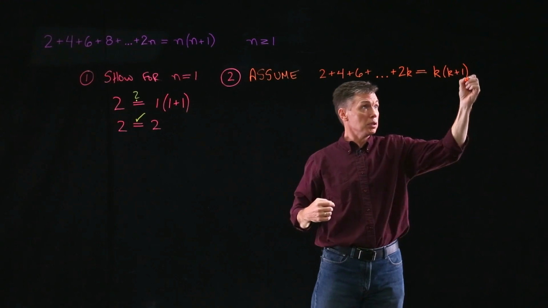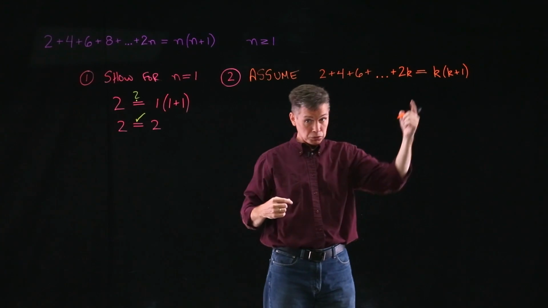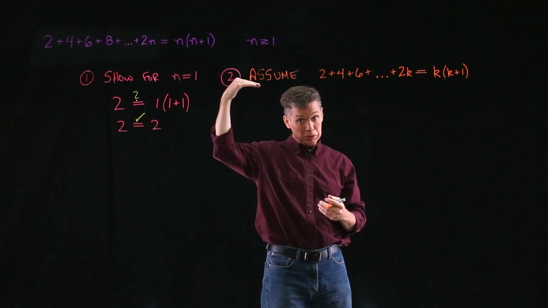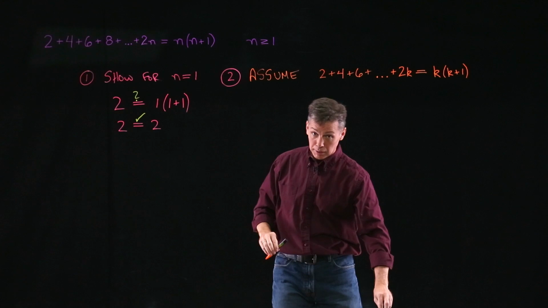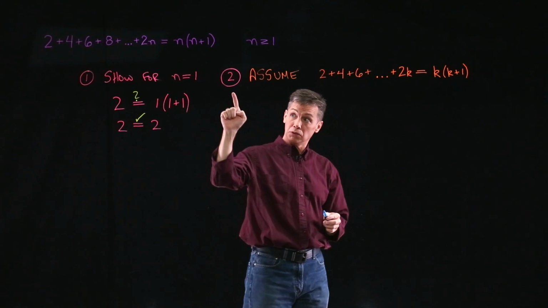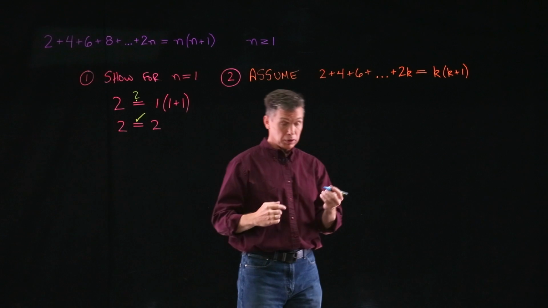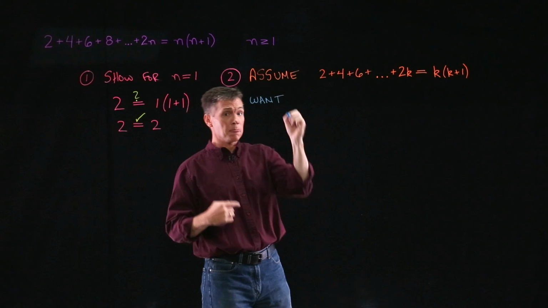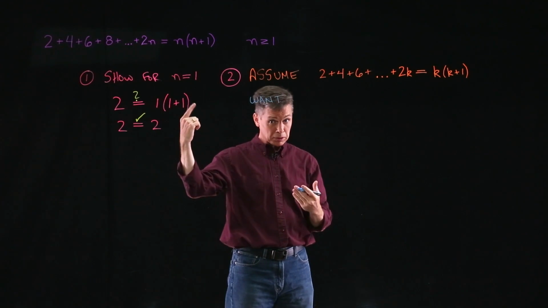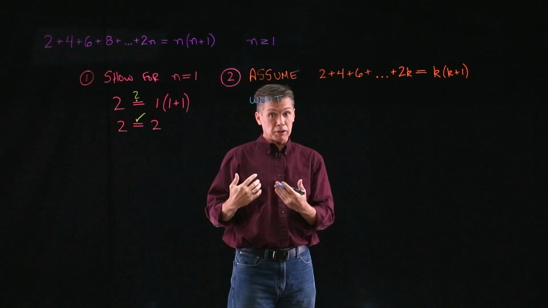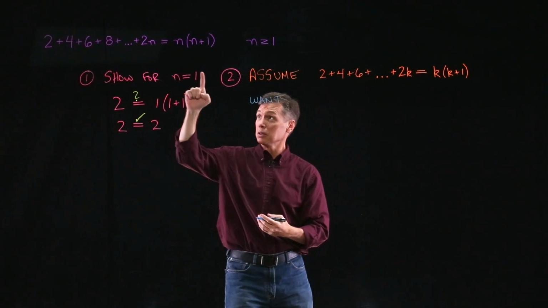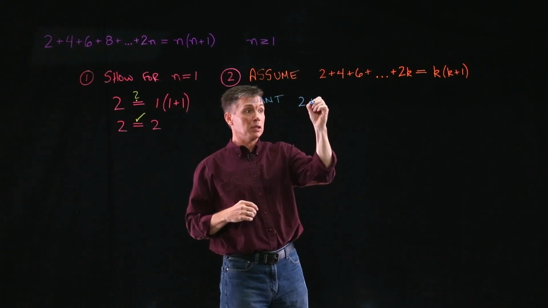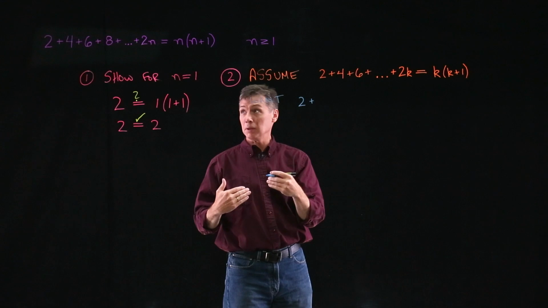And I am not putting any kind of question mark over that equal sign, because it's not a question, it's an assumption. We are assuming that that's true, right? And then the next thing you do, still in step 2, is to look at that same formula, and we want it to be true for k plus 1 now. So take a look at that big long expression, and we want it to be true where I put a k plus 1 in place of the n.